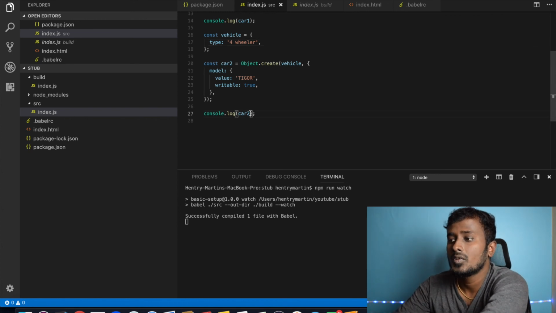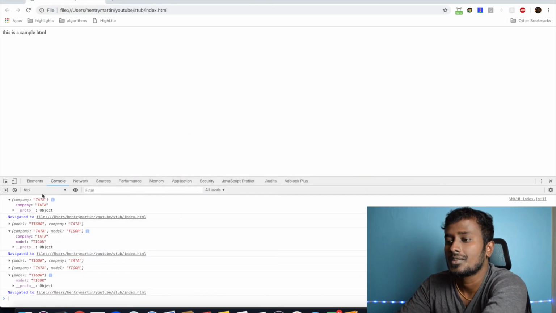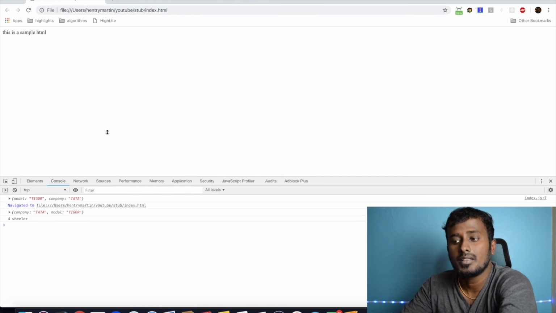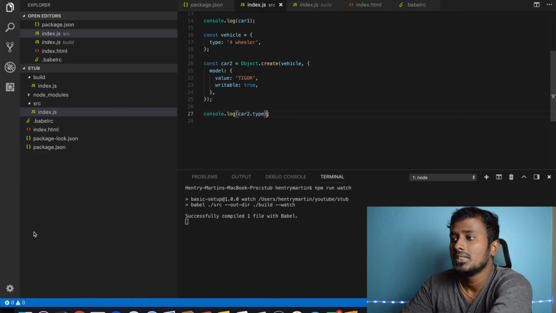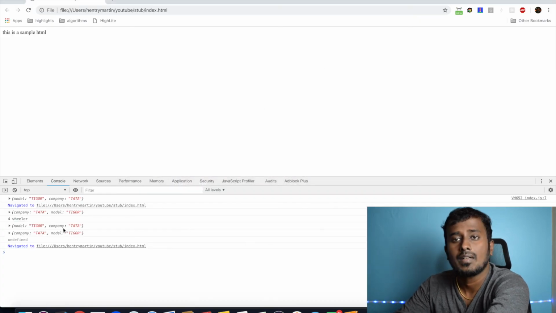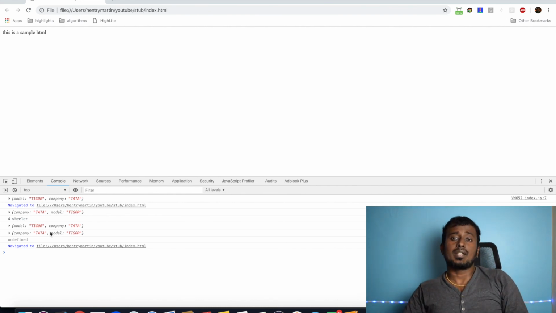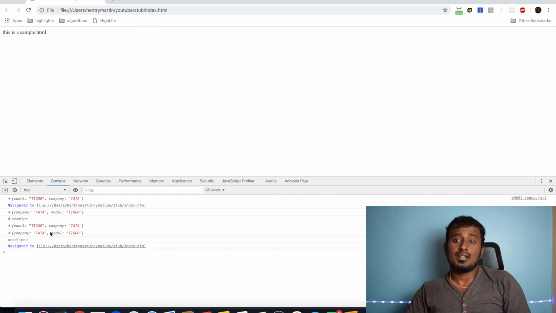Now I'm going to type car2.type inside the console log. This will return four-wheeler. If you see in the developer console, let's clear this and see, it returned four-wheeler. So this is how the prototypal chain happens. If you remove this vehicle object and say Object.prototype, which is the default one, it will return undefined. This is the basic difference between the third way and the other two ways to create an object. The first way was the object initializer, the second was the object constructor, and the third was the Object.create method.